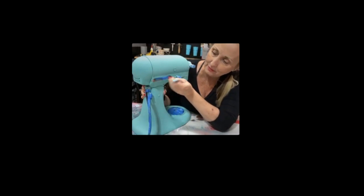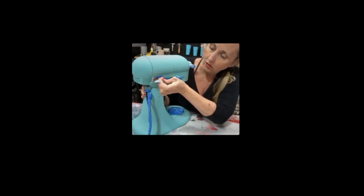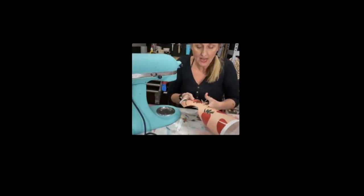So I waited to take my tape off today with y'all. I love that color. Woo! Cutting my first strawberry. I haven't even cut my very first one up here.